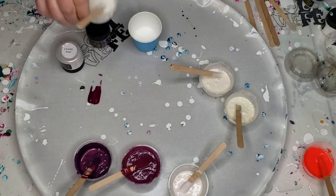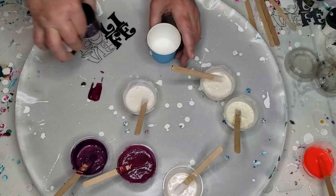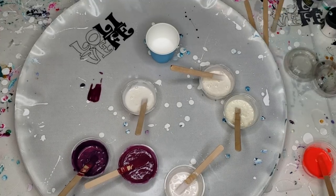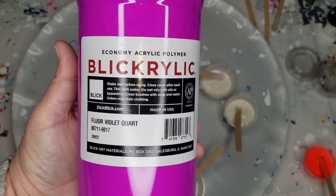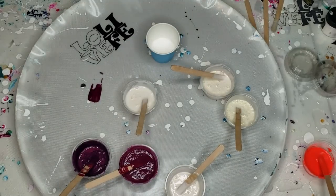Now it comes time for our cell activator. So here is some American Floetrol. What do I want to make? Let's make a fluorescent magenta cell activator. How about that? I am going to try some of this Blick fluorescent violet. Okay, so I just put some of that in the cup.